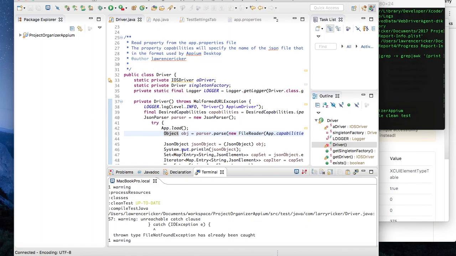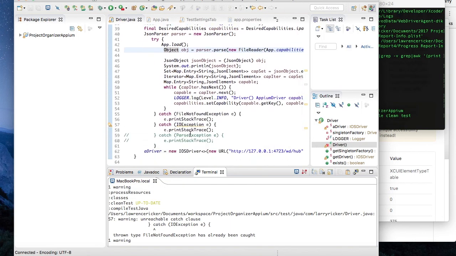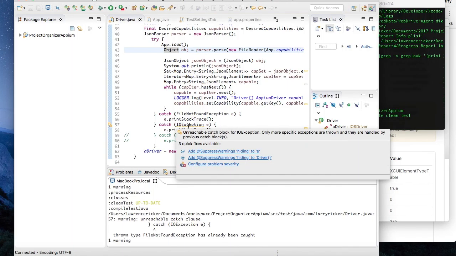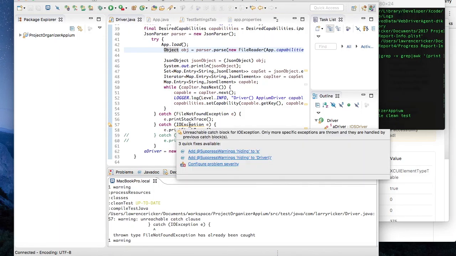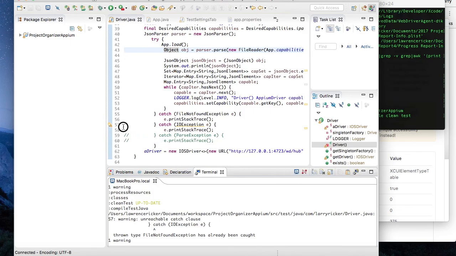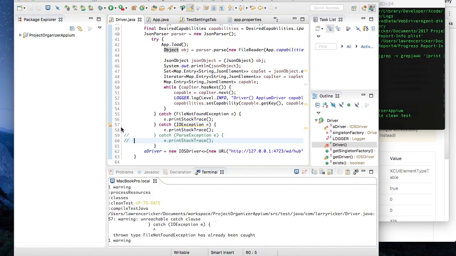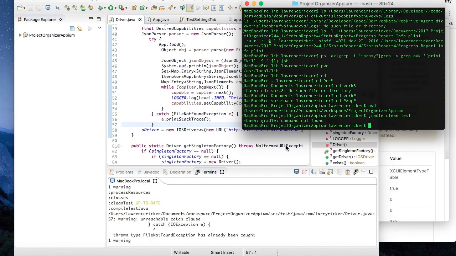Driver 57, let's deal with that. Let's see if we can get a clean bill off of that one.